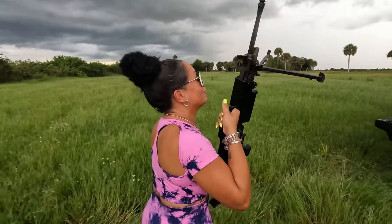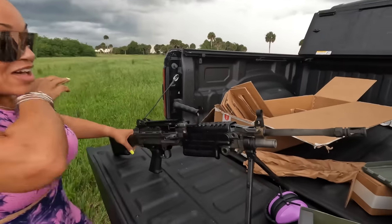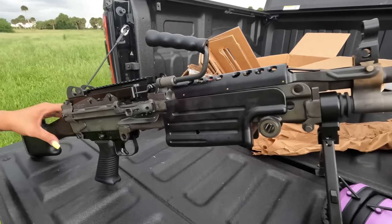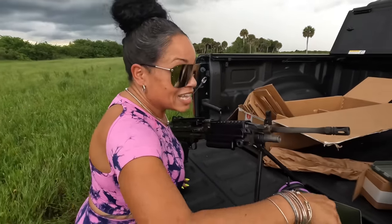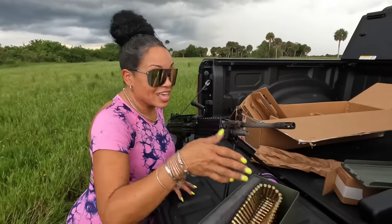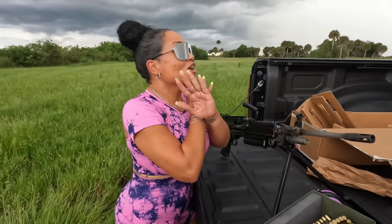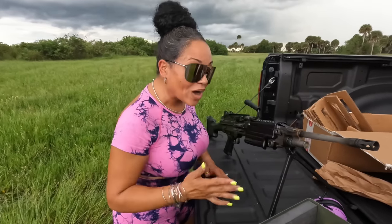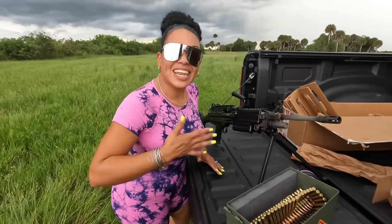I absolutely love this rifle. This range day was of another level. Totally out of this world. Something like this will cost you $10,000 and it's absolutely worth it. I had a great time. This experience, belt fed, if you have not had it, please make sure that you have it. It takes your range day 100 times better. What an experience, and I am so happy I own it and I can bring it out anytime that I want.